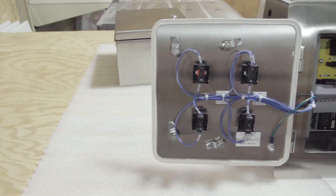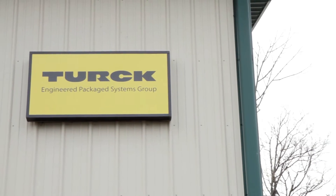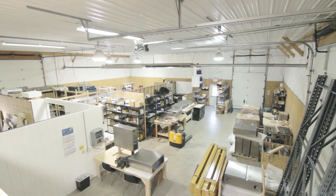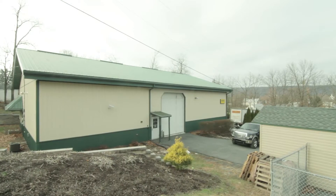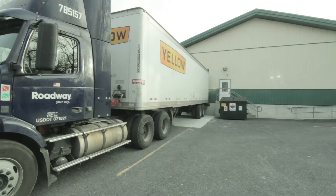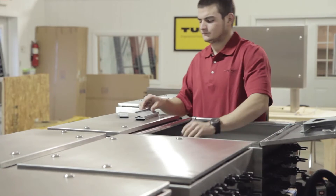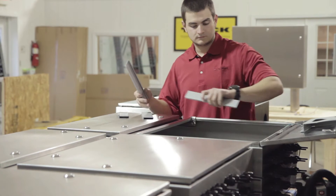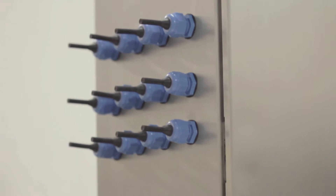TEPS stands for TURC Engineered Package Systems. We are experts of our own products — TEPS is not your typical panel shop. We have approximately 4,000 square feet of manufacturing, as well as a 900 square foot separate building for making and storing crates and lumber. This allows us to make panels for the pharmaceutical industry and other clean-type environments, as sawdust is not present in the manufacturing building.